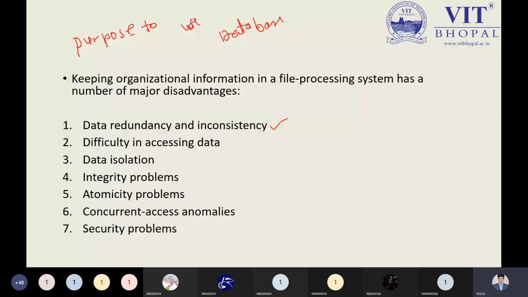A real example: you have not passed your degree, but your university tries to delete your record. Then what happens at that time? Your entire record will be deleted. But because you have not passed, a message should come to the university: the student has not passed the degree, so we can't remove the record. This is the inappropriate information we will maintain, and that is known as data redundancy and inconsistency. Now it is clear to all.